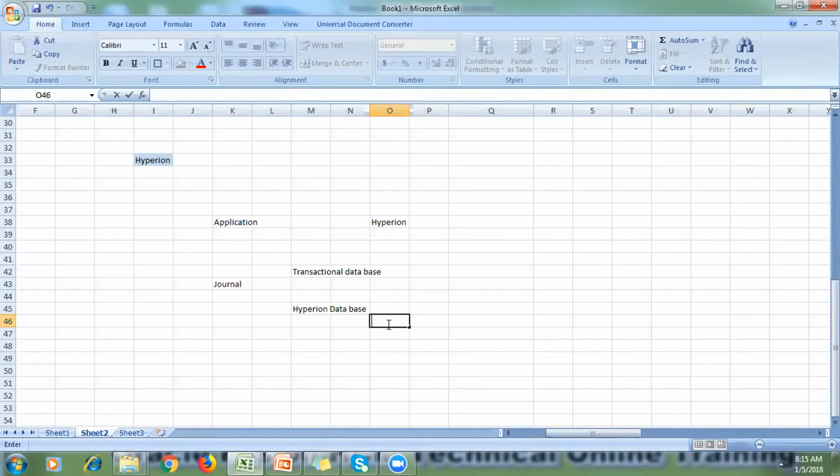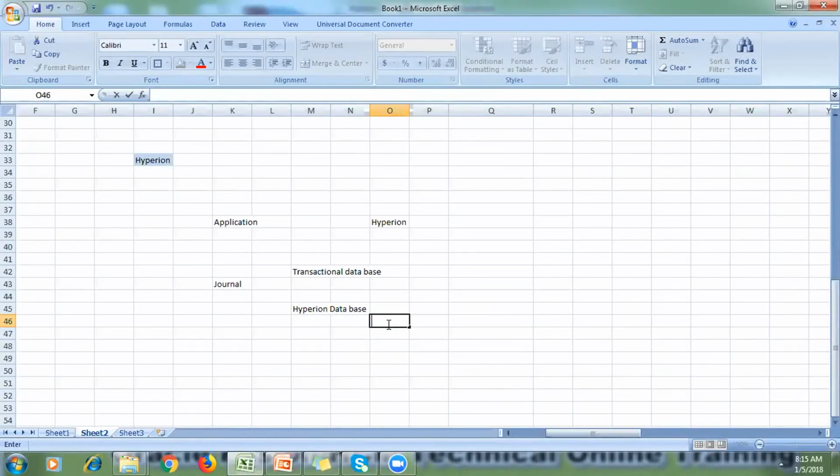Once you develop the logic, there is no need to log in to the application. Every day they log in with Smart View and refresh it. Once they refresh it, the balances will automatically populate. So there is no need to log in to the application. Why is this flexibility coming? Hyperion is the input. We can directly connect with the Hyperion database.